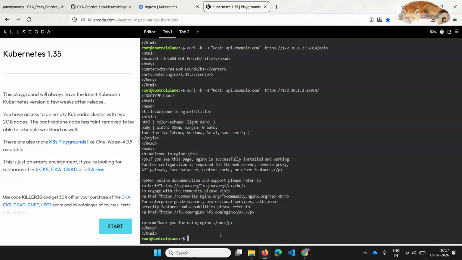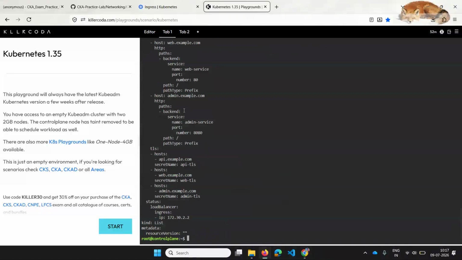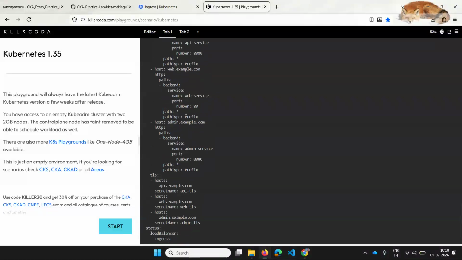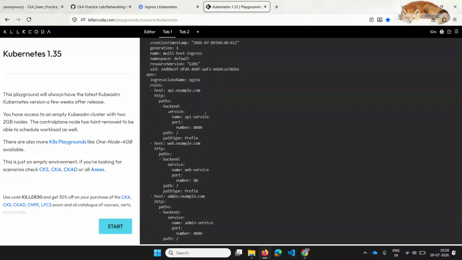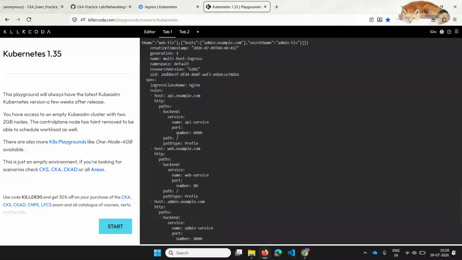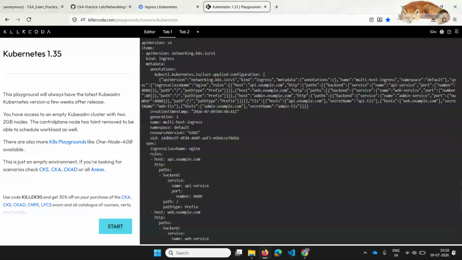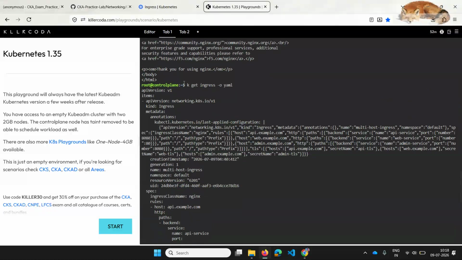So basically, if you do k get ingress -o yaml, you can see path type prefix and slash. So that's all the demonstration.